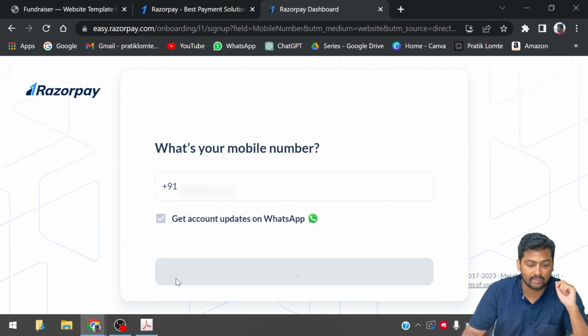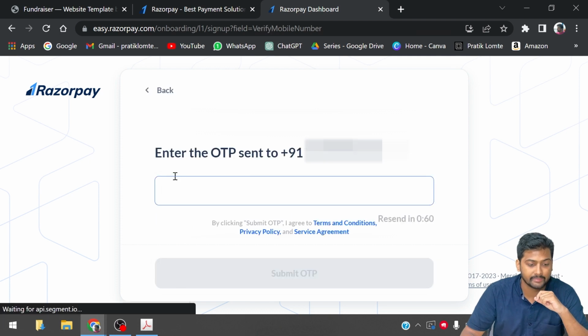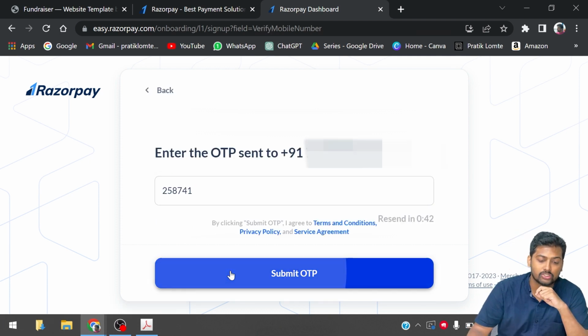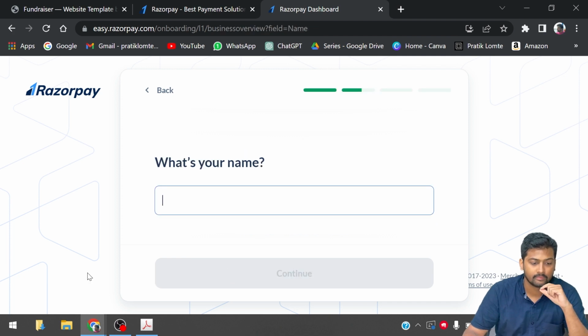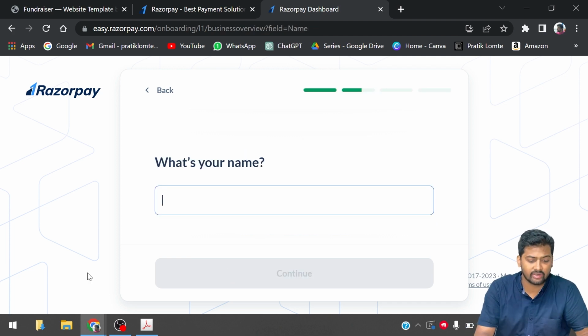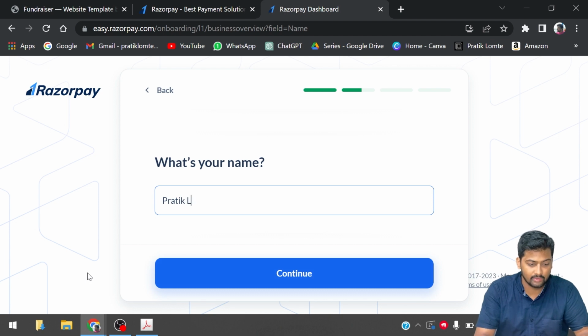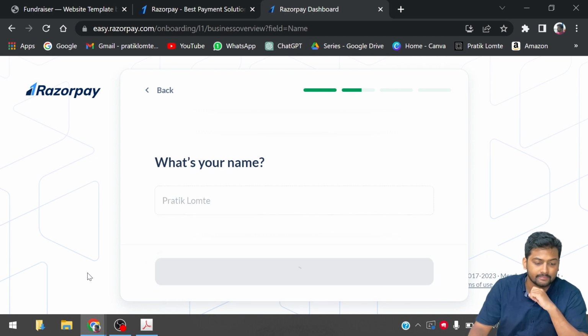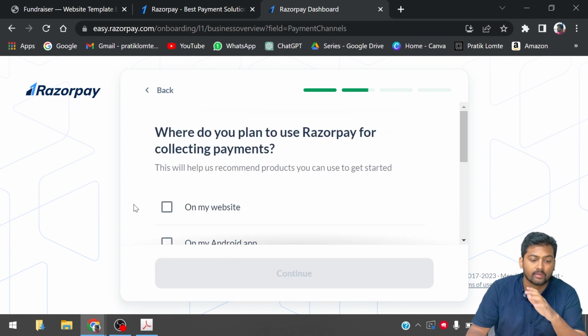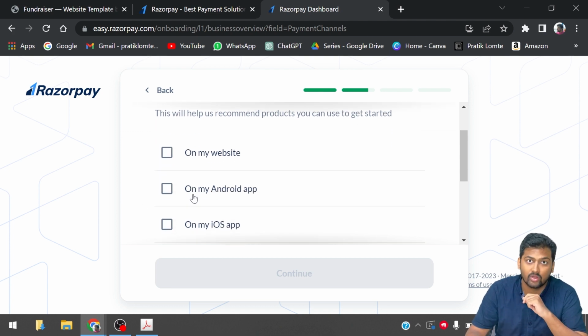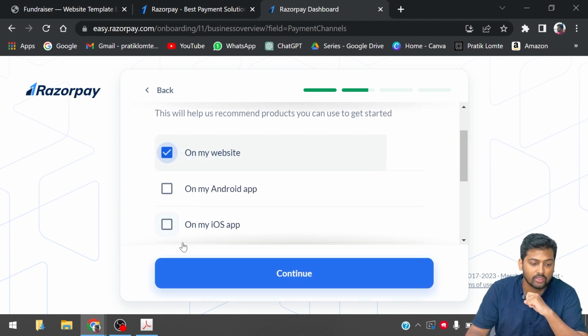Once you're done, you will be sent an OTP on the number. Once you are done with that, go ahead and submit. It will ask for generic information. You can go ahead and type your name. Where will you be using this? As we are using it for our website, we'll go ahead and click on my website.